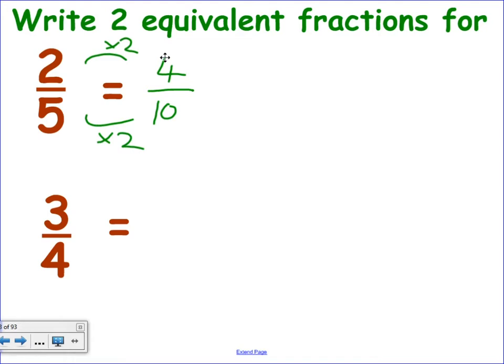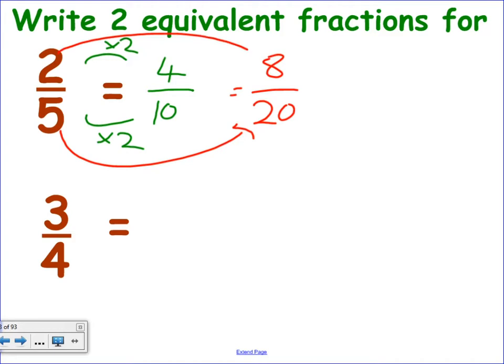Somebody else, give me another one for 2 over 5. What's another equivalent fraction? 8 over 20. And how did you get that one? I just times by 2, well, by 4. By 4 on that original one, or by 2 from the last one? Brilliant. Okay. So can you see? They're all the same fraction. We've just written them in different ways. That's what we call equivalence. Not change the amount of pizza I'm getting. I've just cut it up into smaller pieces.